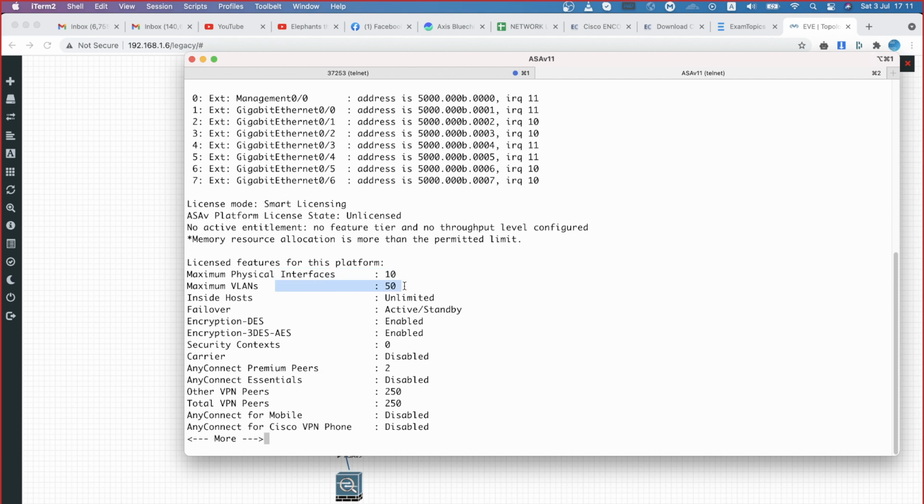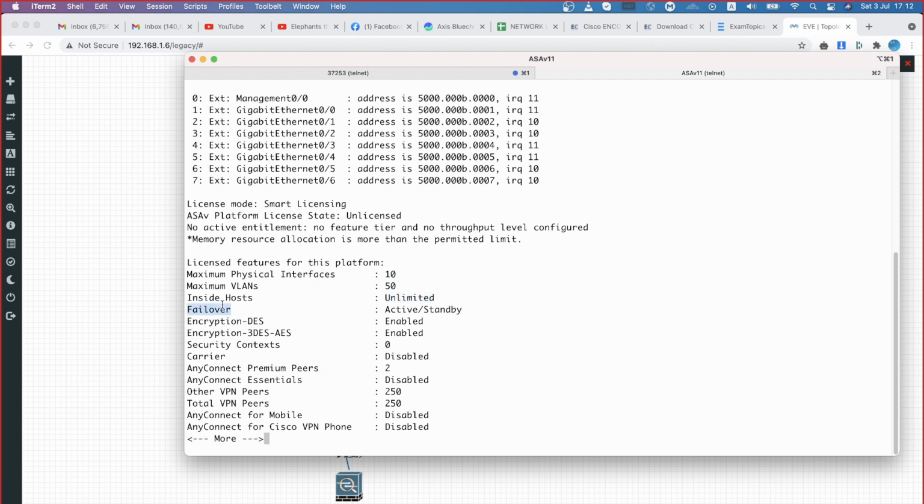Tell me, why do we have to create VLANs here? Why do we have to create VLANs? To map it. Of course, the firewall can also be kept in layer 2 mode. You remember that? Transparent mode. By that time also we will be making use of these VLANs. The number of inside hosts, how many devices can be connected to the internal network when you are using this appliance? We don't have any limitation.